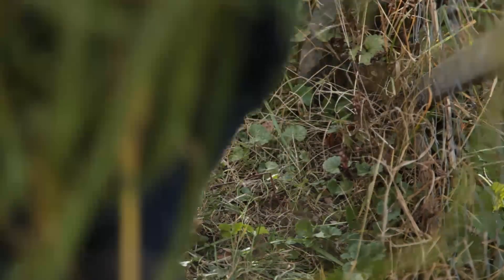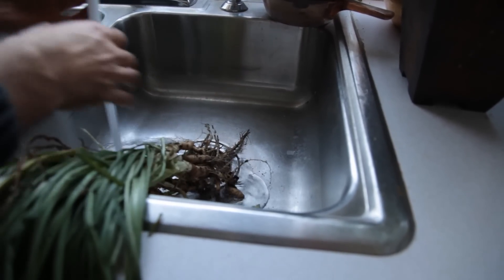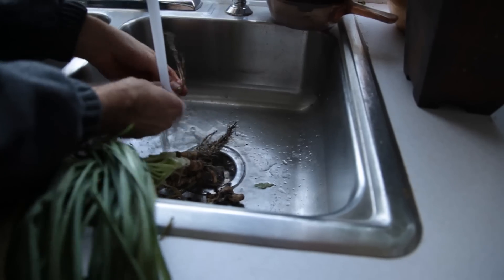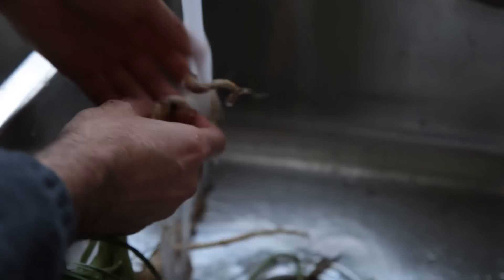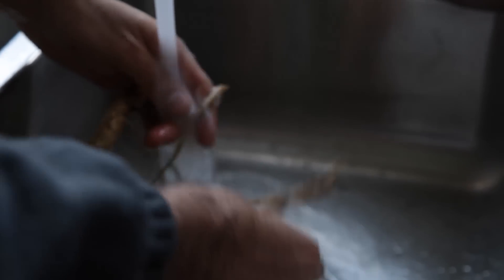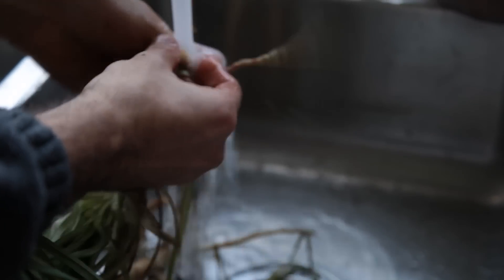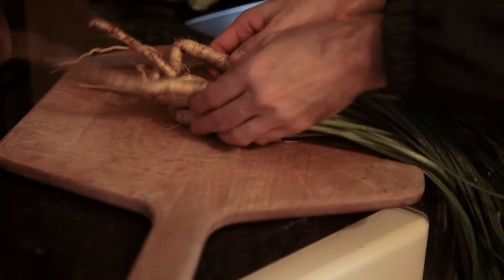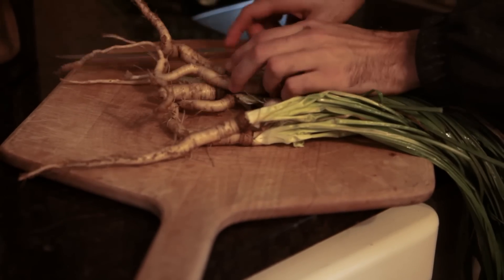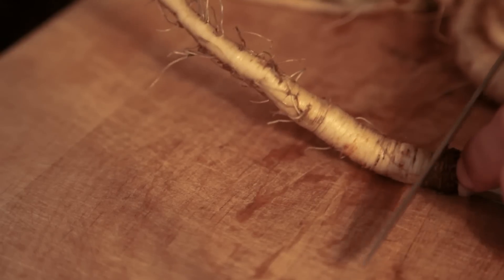I was eager to taste this vegetable oddity, so I plopped the roots into the sink and started to methodically wash away the soil. One of the reasons why salsify may not be widely available in groceries may be that there is a good amount of washing to be done, since the roots are thin and full of nooks and crannies. It may be a convenience thing, or perhaps these roots don't store well so fresh eating is the only option. Without enough demand, there won't be a supply.